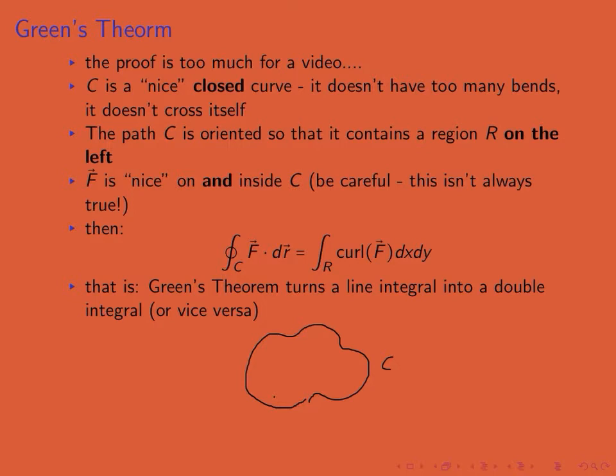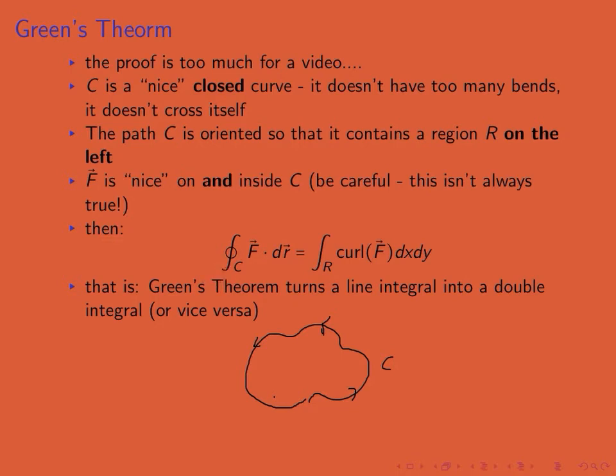Second, you always need to orient the curve in a particular direction. So if this is the closed curve C, I always want the region bounded by the curve to be on the left. So I need to orient the curve such that as I walk around, the region is on my left-hand side. If you don't do this, you'll be off by a sign. So just make sure you do that. And then one more condition. The vector field, just like the curve, has to be nice. And this is where the twist that I mentioned a minute ago comes in. It has to be nice both on the curve and inside the curve. And you really need to be careful because there are examples where this doesn't hold. If it does hold, then we get Green's theorem.